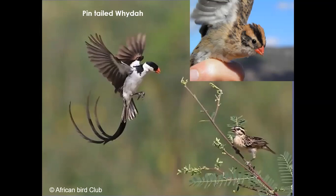The funny thing is he's looking at a juvenile, but they never see their offspring because they are parasitic birds. So they don't ever sit on their own eggs. They don't raise their own young at all. They will lay their eggs in the nest of the common waxbill, that sweet waxbill that you looked at earlier.